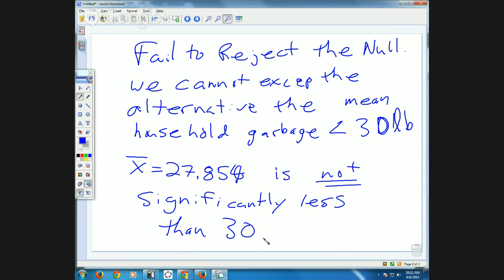So on the test, I want to know whether you accept the null or reject the null, and then I want a plain English sentence about what that means. I definitely want that from you, but then you're going to write me a sentence that my mom would like. Yeah, so you need to know whether you're rejecting. Now, it'll be pretty obvious to me from your sentence, I hope, whether you reject it or not.